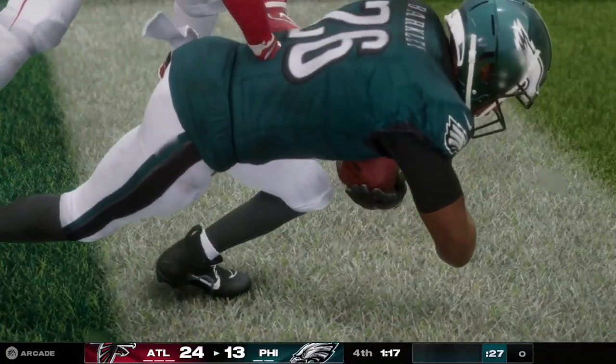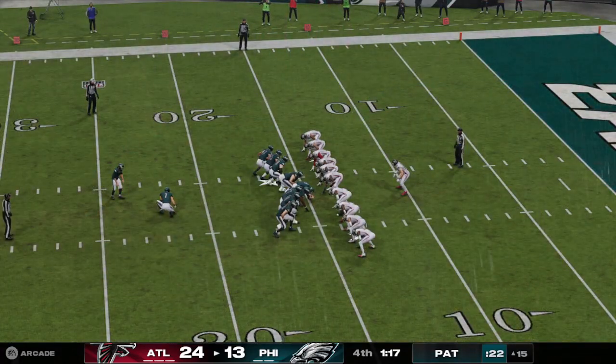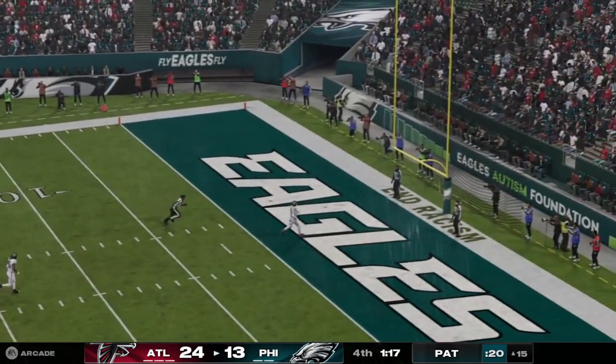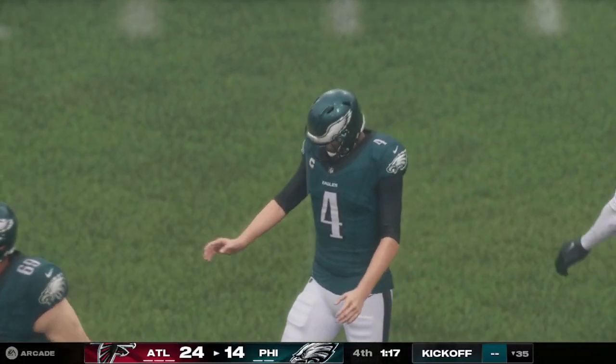I'm not sure win-win is the proper term here, but it certainly felt like it. They got the touchdown they needed, but if I'm on the defensive side of the ball, okay, you got the touchdown, but it sure took you a long time. Yeah, because offensively there, you're probably hoping for a 1 to 5 play drive. That one ate up a little more time than they were hoping.